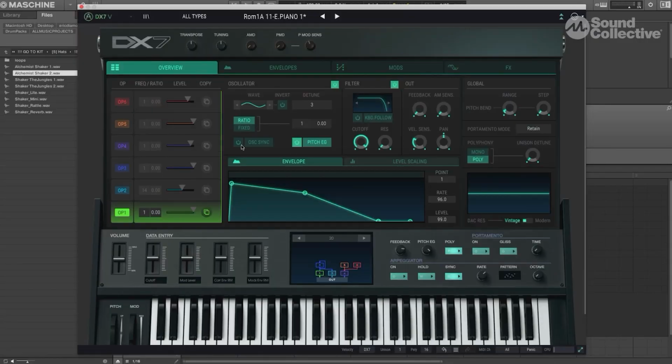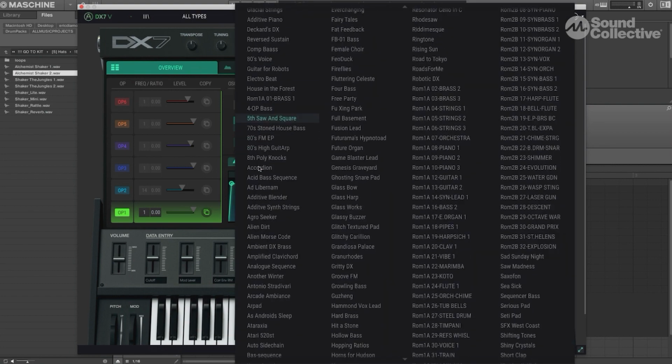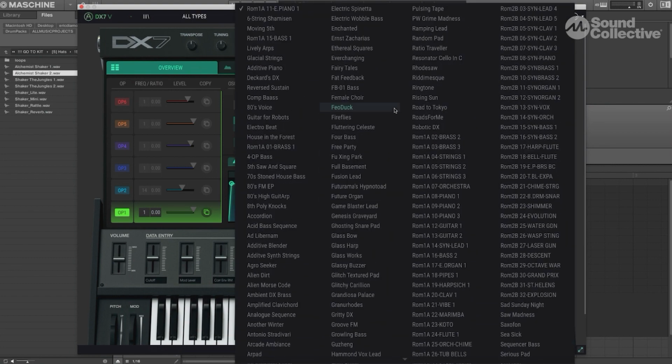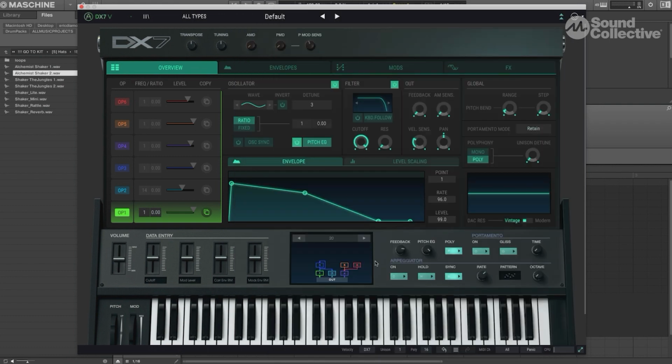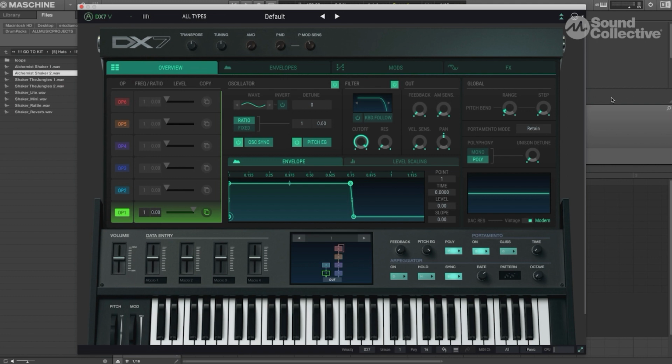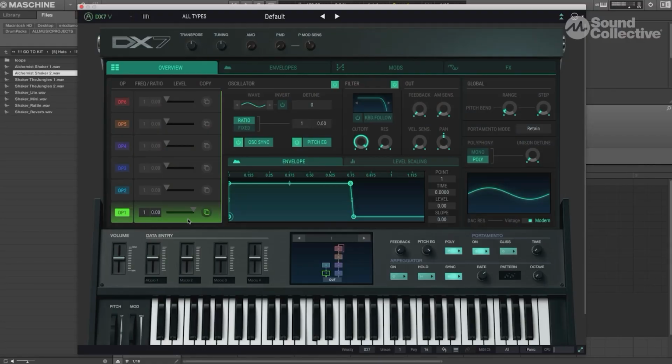Okay, so like I said, right here we have our operators. If we go here and we set the synthesizer to default, which basically just takes the synth and brings it to the bass setup. So right now we have defaulted the synthesizer. Right now we just have one operator that's being fed into the rest of the synthesizer, into the filter section and the envelope section, just like you would have in a subtractive synthesizer. But this, like I had said, we use operators instead of oscillators. So this one operator, all it's doing is producing a sine wave at whatever frequency we play.